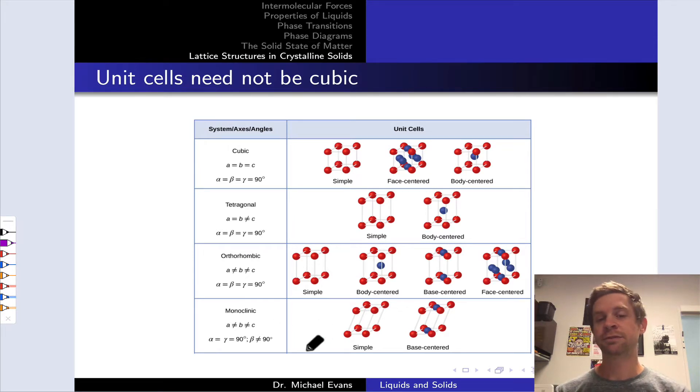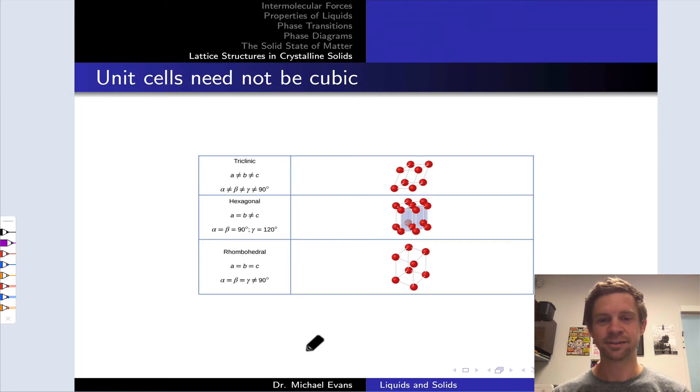There are a variety of different arrangements that unit cells can take in crystalline materials, and we don't necessarily need a six-sided unit cell. They can have, for example, different numbers of sides as in the case of the hexagonal unit cell. I only show the slide to make the point that unit cells can have a variety of shapes in three dimensions. They need not be cubic.